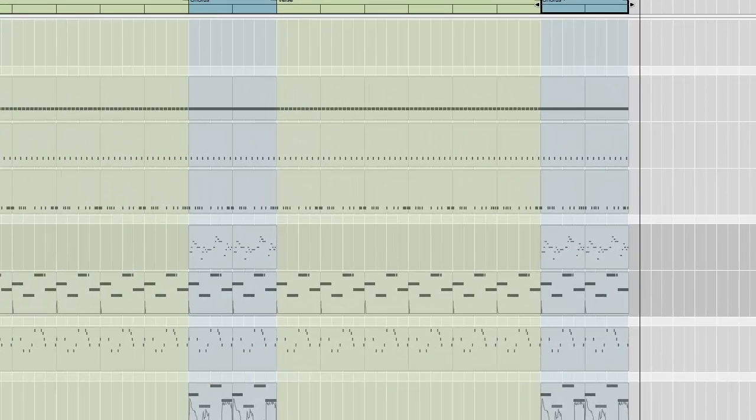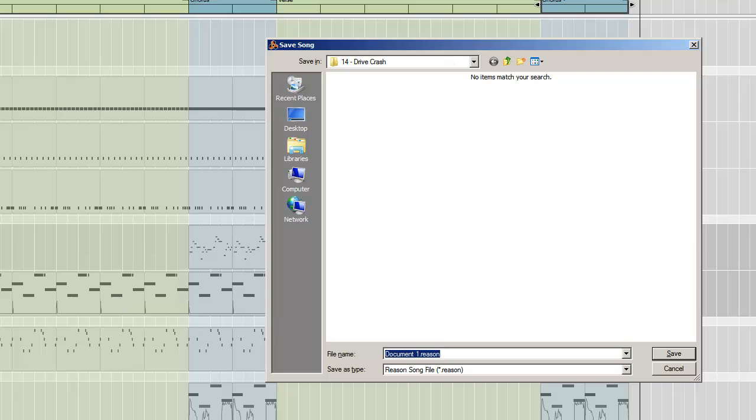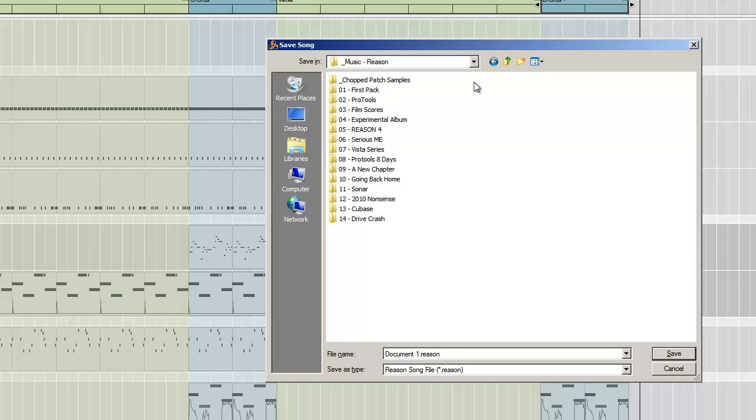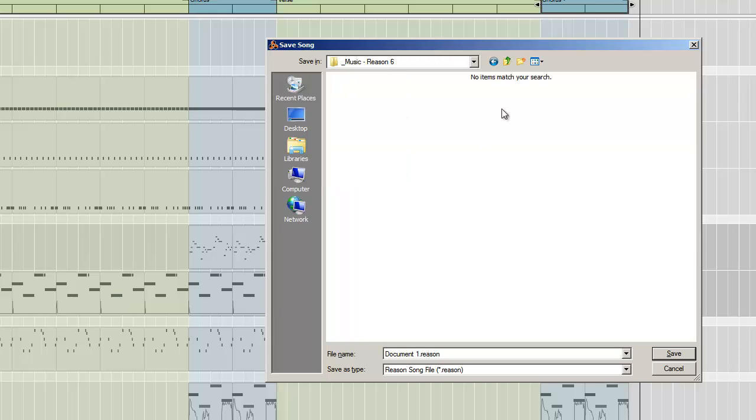I'm gonna go with my Reason typical save, but I'm gonna have to make a new Reason folder. Well, I like doing this for all the software I use. Music dash Reason 6.5. I'm just gonna go 6, and then I'll do like 01 dash my first batch. Inside there, I will start with 001. That's the first one. It's like hopeful tutorial.